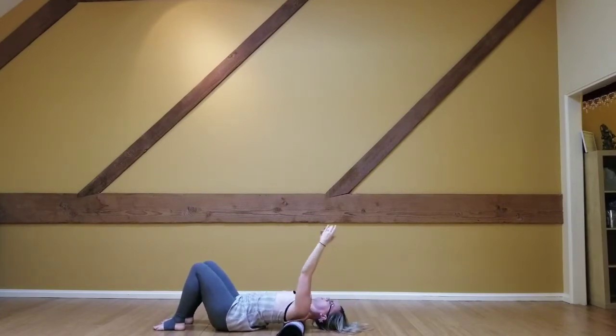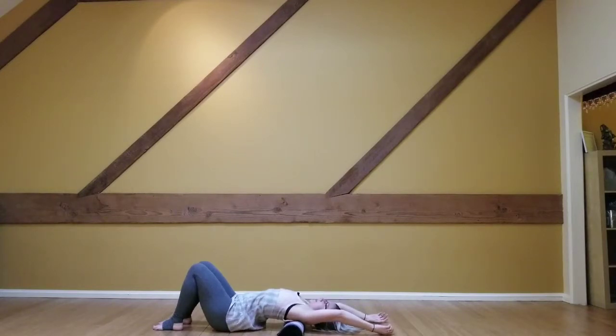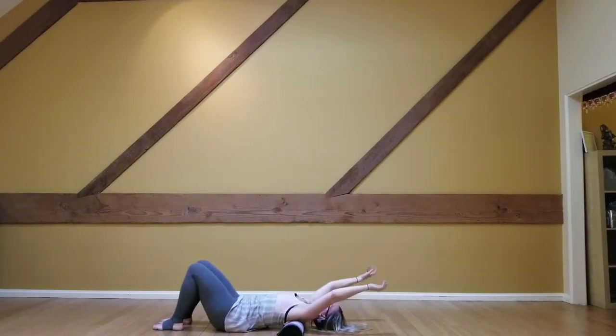And I'm going to give you a few options. So already I'm feeling actually a little bit of kind of nice release and pliability to the upper shoulders. I could stay here. I would be able to increase it by floating my arms back. Right, so I'm just letting the weight of the arms come back. And this is very different than me lifting my ribs to take my arms back. So I'm trying just to really feel weight of arms resting back.